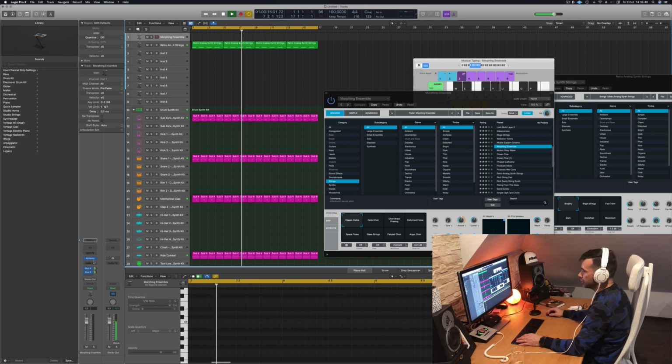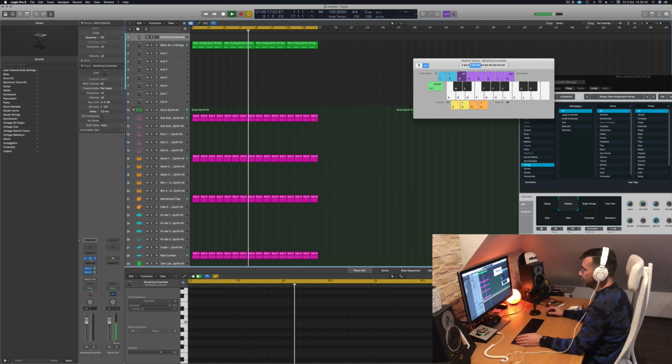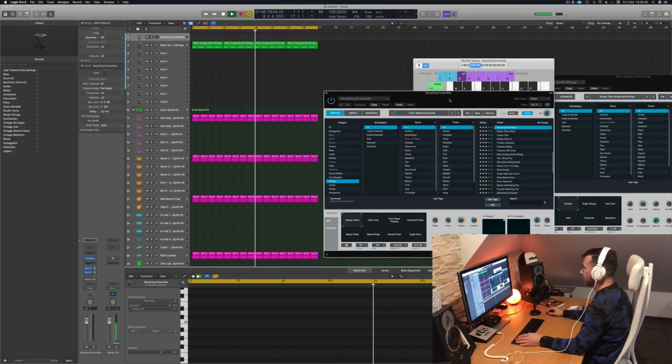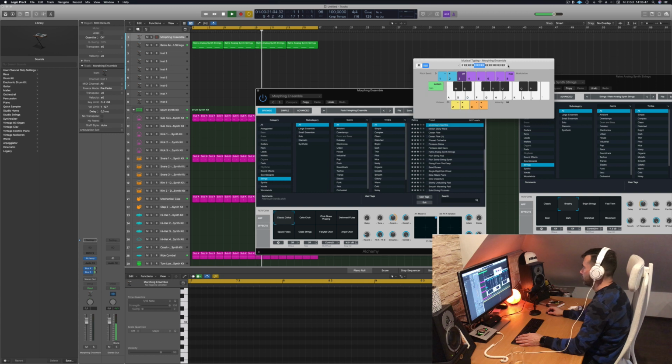Then I had this other synth that I started playing with a little bit that I thought could be something good for this type of music.